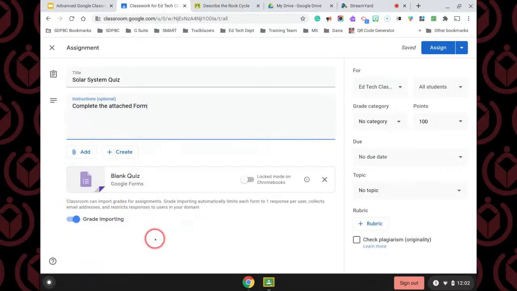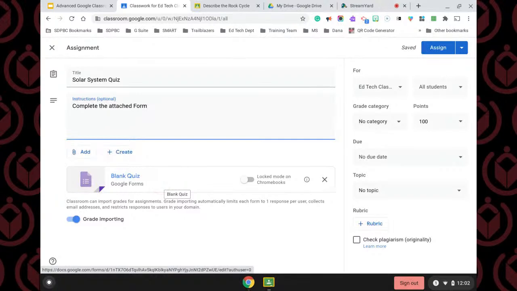And automatically, because I've identified this as a quiz assignment, Google produces a blank quiz for me. Now, I can use this if I want to create my quiz right here on the spot.